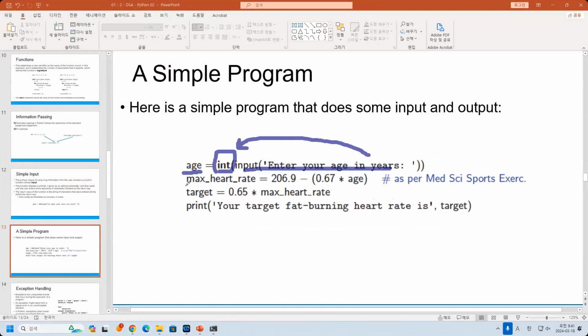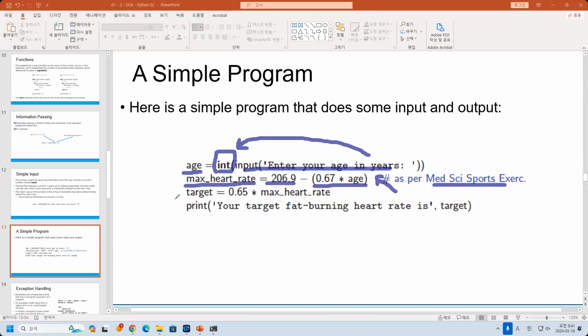And then we want to calculate the maximum heart rate equals to 206.9 minus 0.67 multiplied by x. This is a formula from sports medical science. So the maximum heart rate will be calculated with this formula.